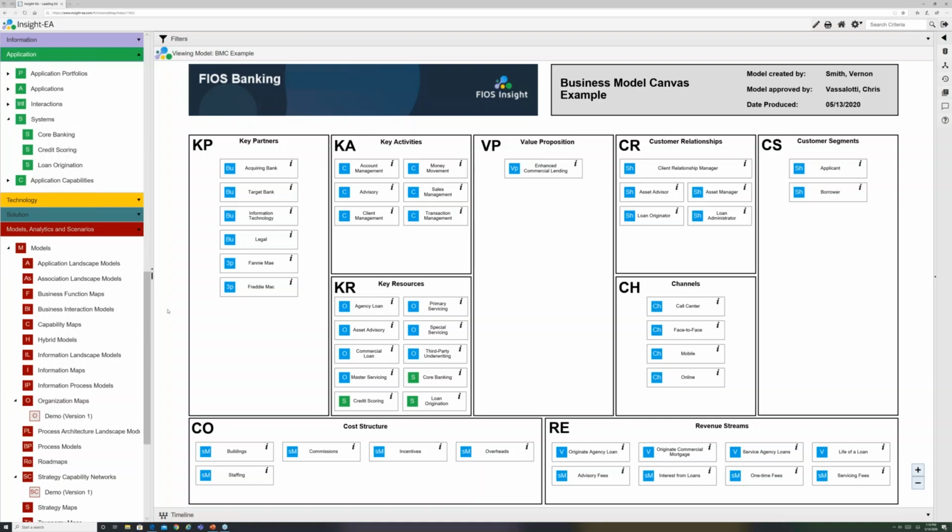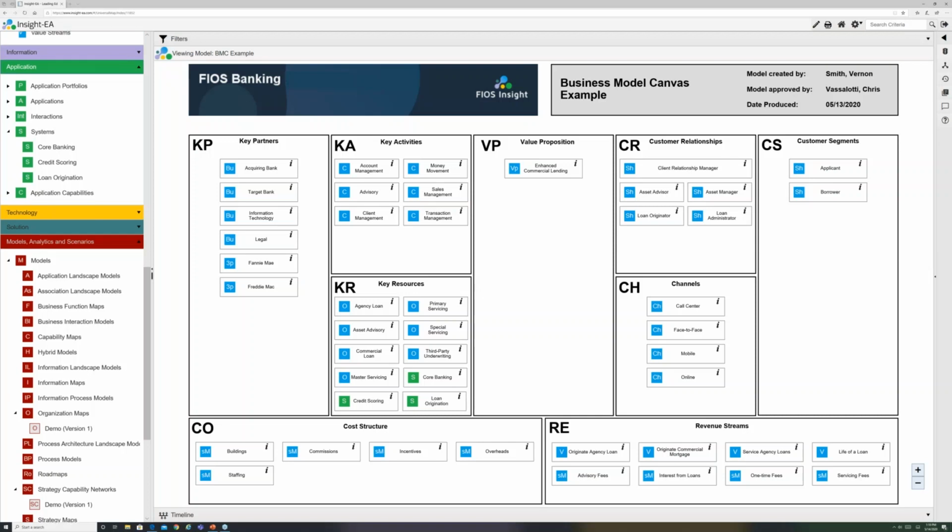So we'll start with looking at a business model, which is built on a business model canvas. So this is a flexible model. You can drop a number of different areas onto here. All of these boxes represent objects in our repository, and we can click on these things. We can see what else they're related to. It's a very quick, very easy model to build up, and it gives you that simple view of who are the other parties involved that we talk with, what do they do with us, what are the main activities that we're undertaking. And typically you'd produce more than one of these for an organization. It would be for a particular major initiative or for a particular point of view, but I just wanted to show you that's a general start point.